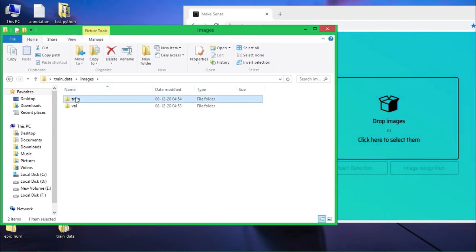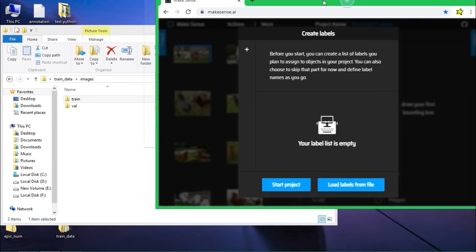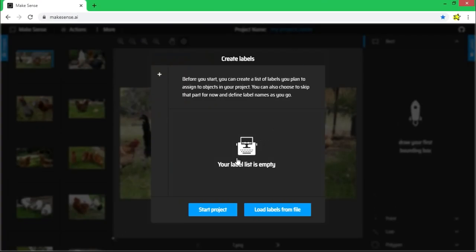First let's do the train images. These 22 images are loaded, and I need it for object detection, so click here. In this part you need to give the label names, and in this tutorial I will show only a single class label, and that would be second.